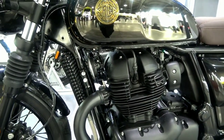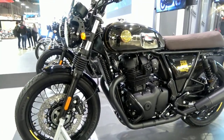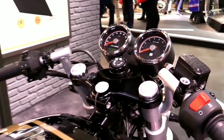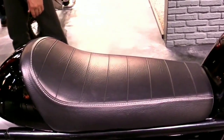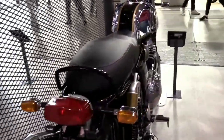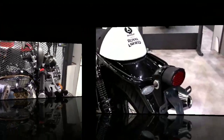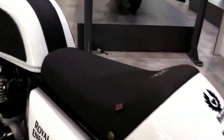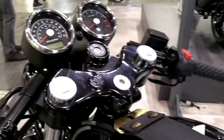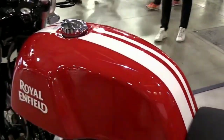The benefit of creating a capable, fun, and affordable motorcycle right out of the gate is that it needs little to no updates in its first years on the road. That is to say that there are no noteworthy changes to the 2022 Continental GT 650, which has stuck to its guns since rolling onto the scene in 2019. While there are no variations to choose from, Royal Enfield has made the 2022 Continental GT 650 available in no less than 5 color options, which is important when you consider that much of the competition is available in just 1 or 2 colorways.